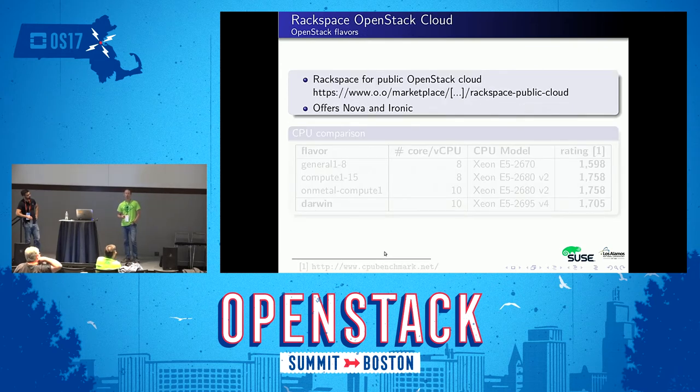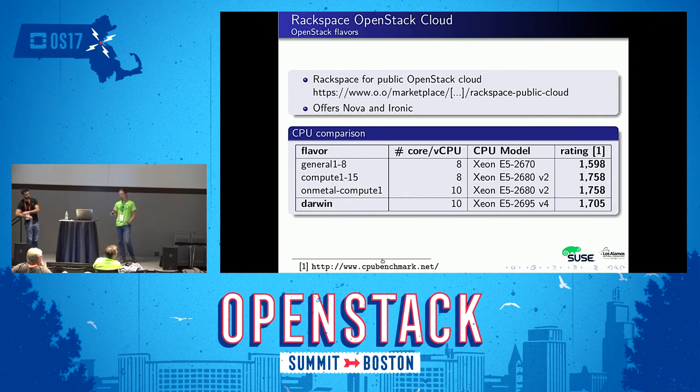Okay, now let's go over to some performance results. We wanted to run our code with a test system on a public OpenStack cloud, so we picked Rackspace because they're listed on the marketplace OpenStack webpage, and also because they're offering ironic resources. We already assumed that we would have to have some bare metal deployments to get the same performance as on an HPC system. And for comparison, we ran this code also on Darwin. Darwin is an experimental HPC cluster at LANL. That was going to be our gold standard HPC performance, so to speak. That's what we're used to seeing, and we would like to see in an OpenStack deployment as well. We looked at three flavors that Rackspace offers.